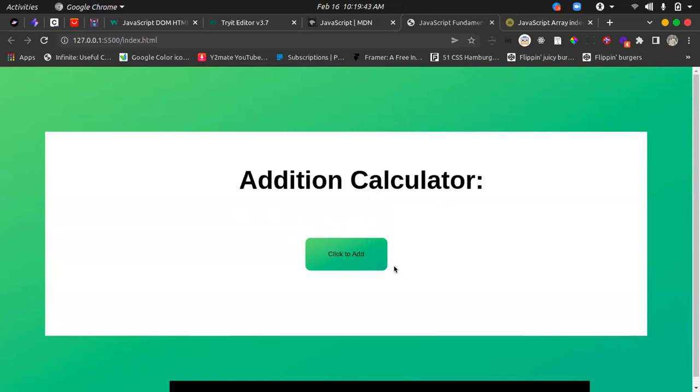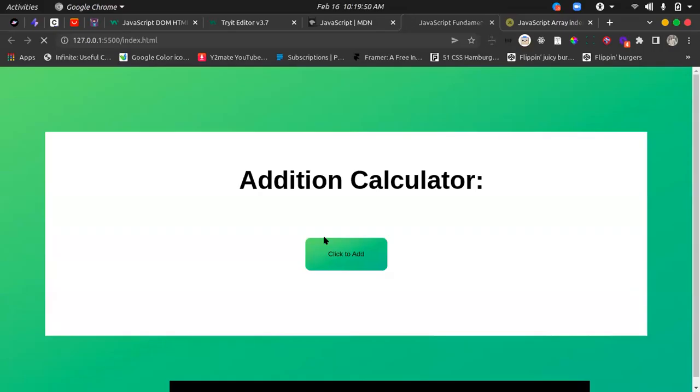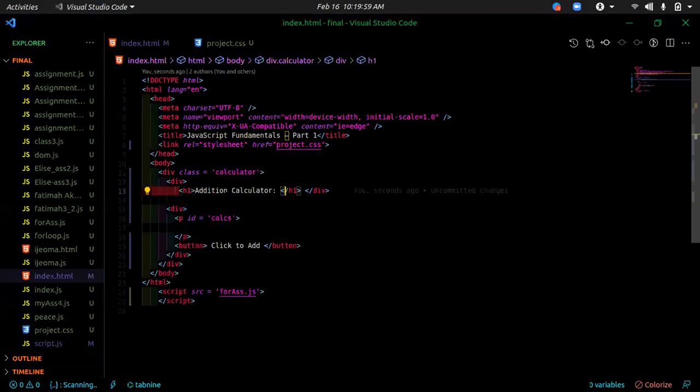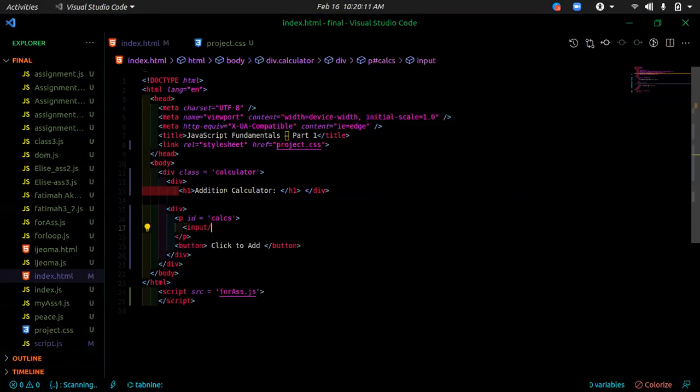So we want to be able to add two numbers together and get a result from that. So what we can do is create an input type here. So I have this div here. Let me put it in the other div here. Let's say we have an input type of text, right?